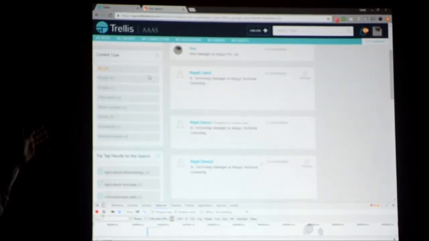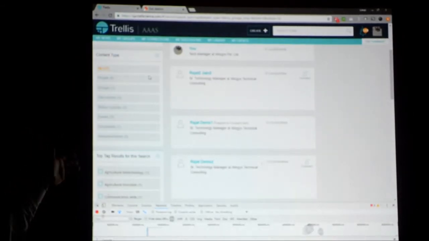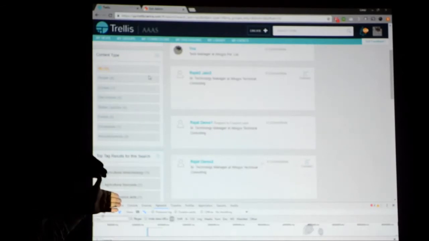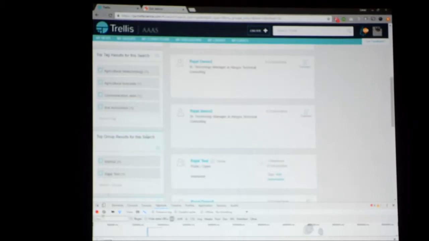So we have eight people that match once there are facets and filters both, right? Eight people match, one group matches, no discussions match. I can filter it for the top tags. So we have a concept of tags. Out of the results that I have, one of them has a tag of agronomy, agriculture, biotechnology. Top groups: there's one group match, there's one group vertex. So again, it's a way of filtering and faceting that we have in here as well. So you can use these as well, right? So this is how we're using it. Any questions?